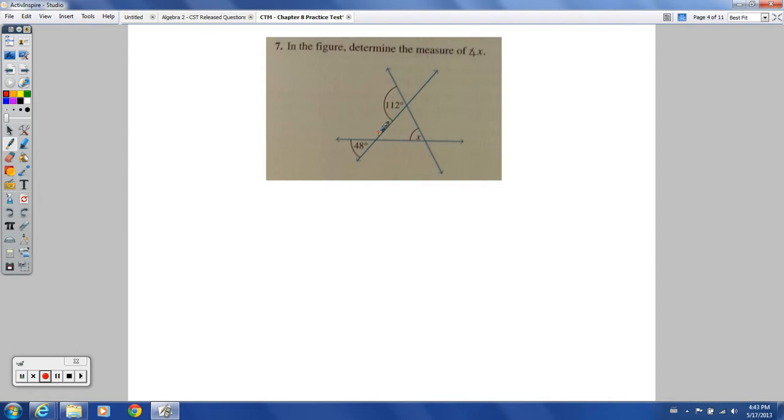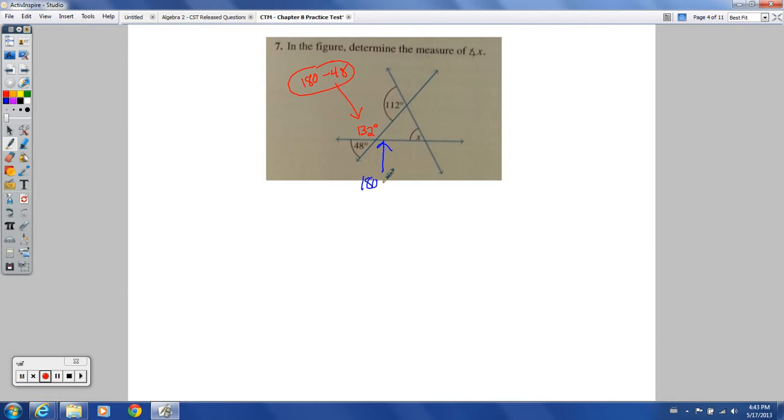It looks like this angle right here, I could use the fact that 180 minus this angle would give me this angle. I have a linear pair right here. They are supplementary to one another. So 180 minus 48, that's going to be this angle right here, 132 degrees. Now that doesn't give me what this is yet, but I'm getting closer now. So I'm going to do, in blue, this one now. Now that I have this one, I can figure out this one pretty easily.